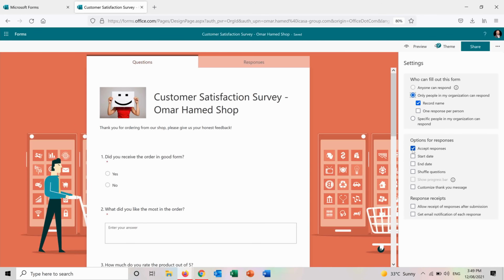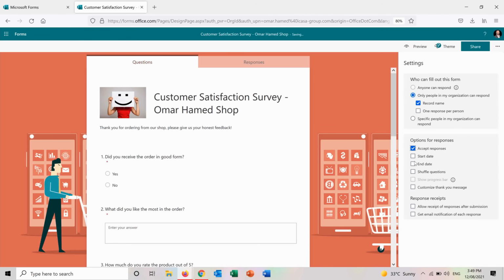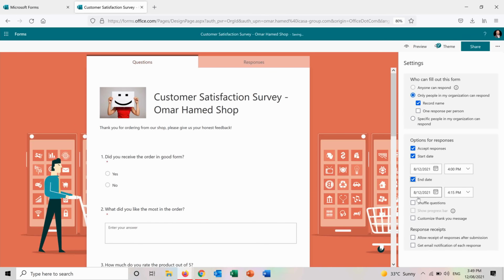For example, accept responses. If I switch it off, the recipients will not be able to submit it anymore. Also, start date. I can put a date to start receiving answers and an end date to stop receiving answers. Shuffle questions, but I want them to stay in this order. Customize a thank you message.